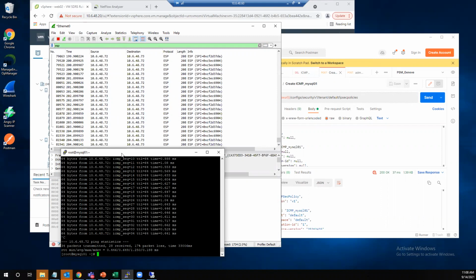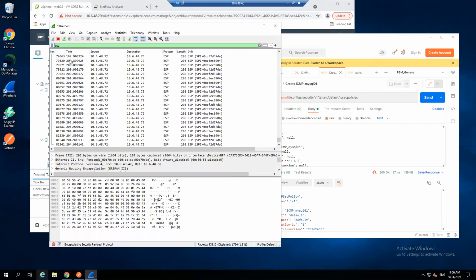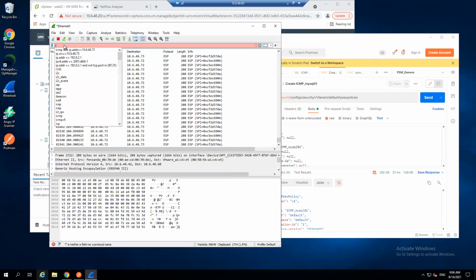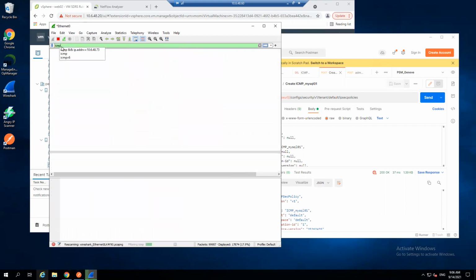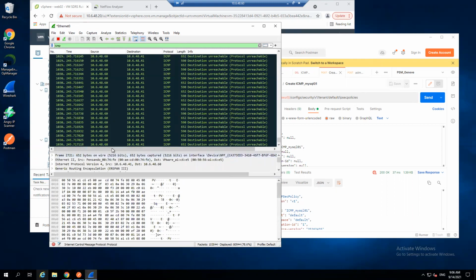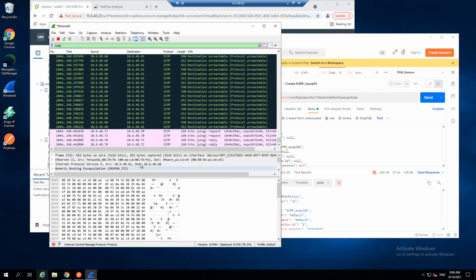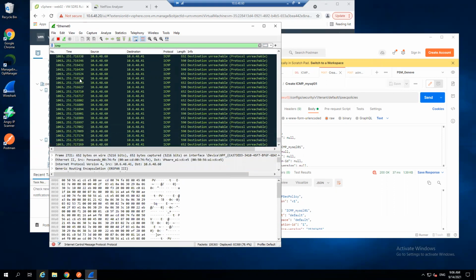Okay, so now let's verify how easy it is to encrypt traffic between two new hosts, let's say. So I'm going to ping 10.6.48.70, for instance. We see that there is no ESP traffic that corresponds to that ping. Do we see ICMP traffic for that ping? Hopefully, yes. Yes, I've just seen it. You can see it. It's fast, but we can see it.